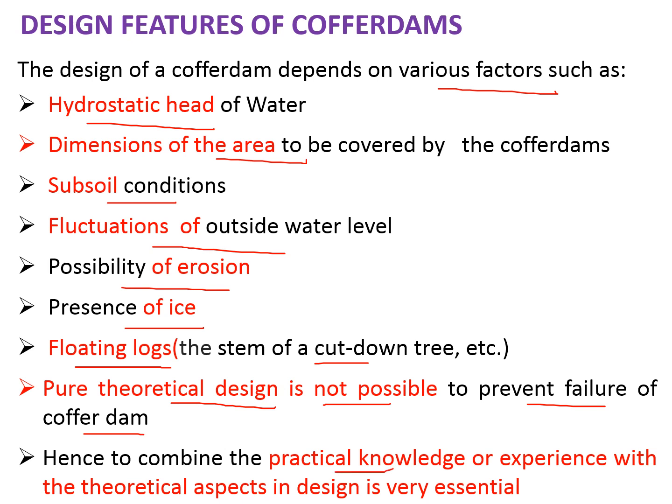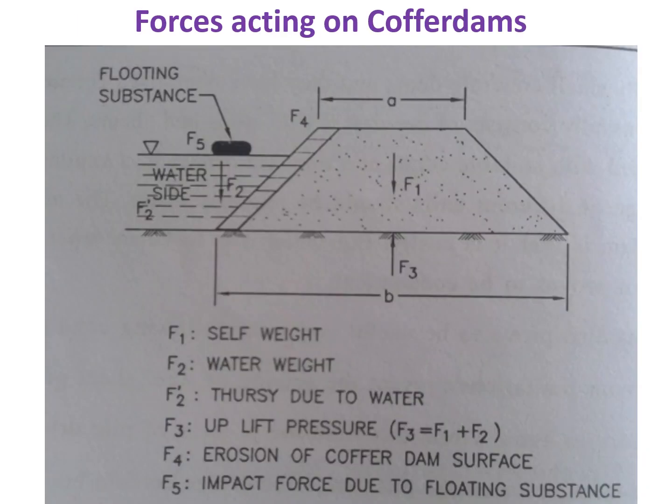So practical knowledge or experience with the theoretical aspect in design is very essential for design features of cofferdam. Here all the forces acting on the cofferdam are shown. First is self weight F1, then F2 is the water weight, so there is a weight of water. Third is F2 dash, that is the thrust due to water.